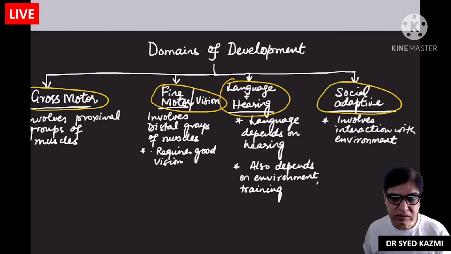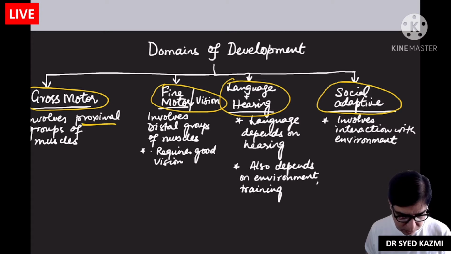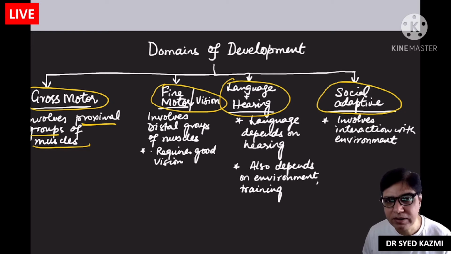The gross motor domain basically deals with your axial musculature. It all involves your proximal groups of muscles: muscles of the shoulder girdle, muscles of the pelvic girdle and the backbone, all those muscles which help you in maintaining your posture against gravity. That is your proximal group of muscles. A deficiency in the gross motor domain means that there is some problem with the proximal group of muscles, whether they are myopathies or dystrophies or any other problem, but the problem mostly lies with the proximal group of muscles. So remember that the gross motor domain is equivalent to your proximal group of muscles or axial musculature.